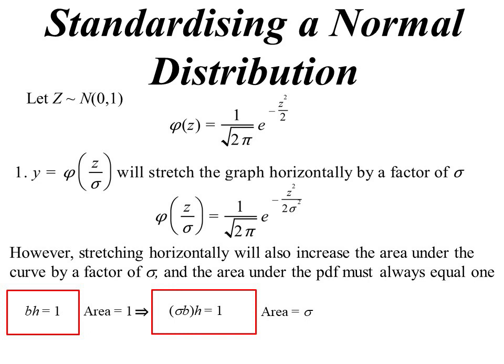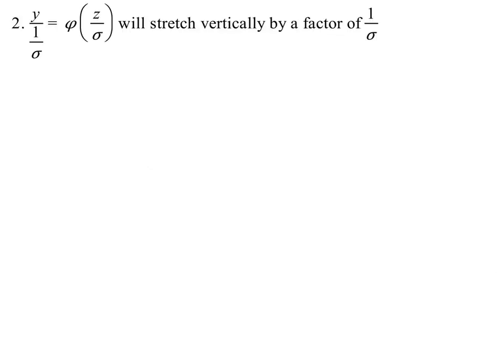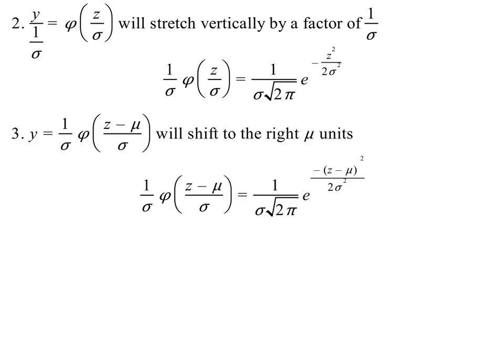So to correct it, I'll do a vertical dilation of 1 on sigma. That will then, in our area function, turn out to be 1 again, because the sigmas cancel out. I'm back to base times height, basically. So now I do my dilation on the y values as well. That will stretch it vertically by 1 on sigma. Therefore, I'll change my function and substitute in. And then finally, we shift it to the right, because I want to get that average to 0. So I'm going to move the mean to 0. And we now get that.